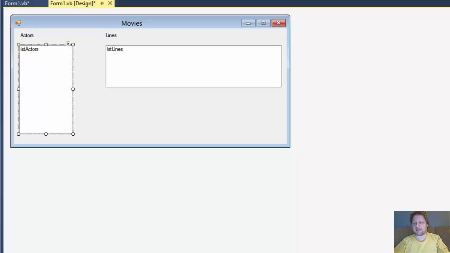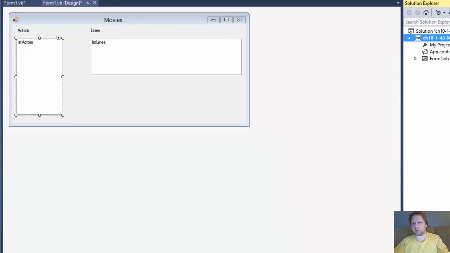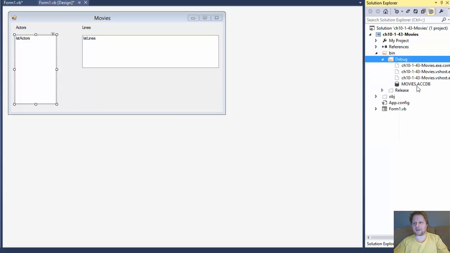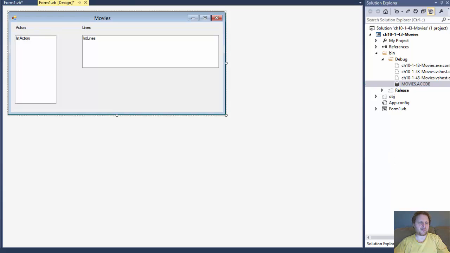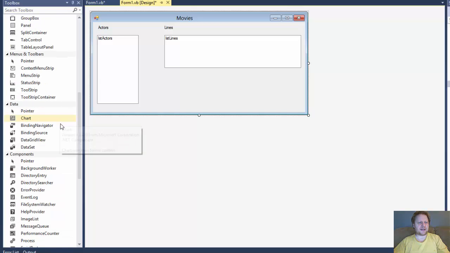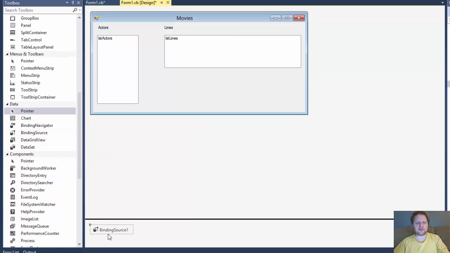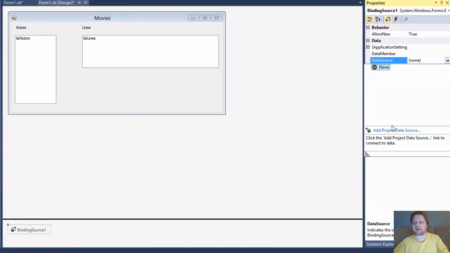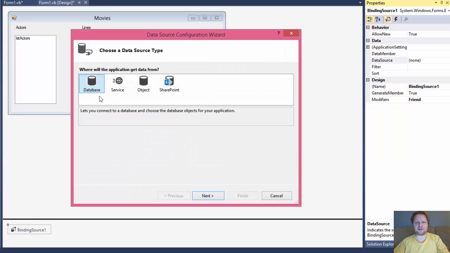All right, so I have the database that came with the book. I'm going to put it in my debug folder. So here it is. Now what I need to do is start working with the data. So we need the binding source. I'll click it, go to my properties, and over here in data source, I will select add project data source.